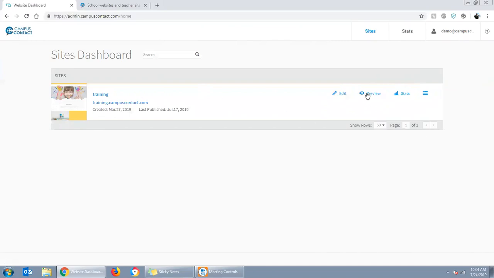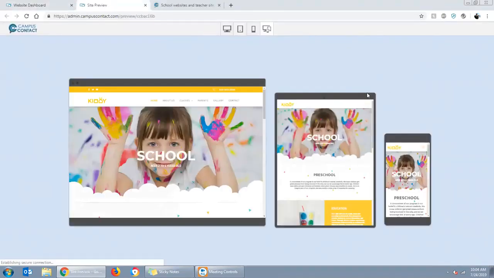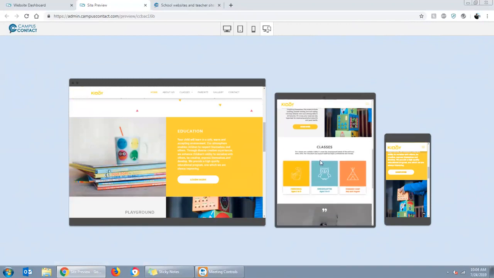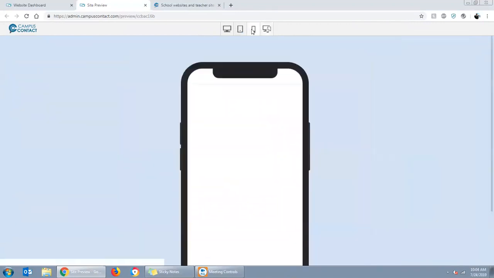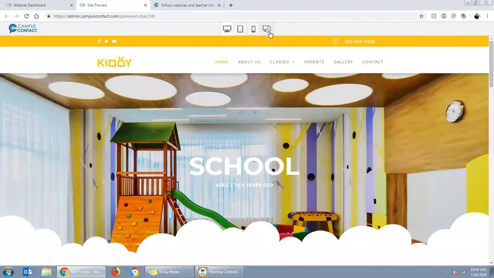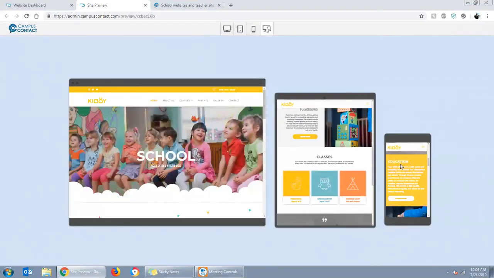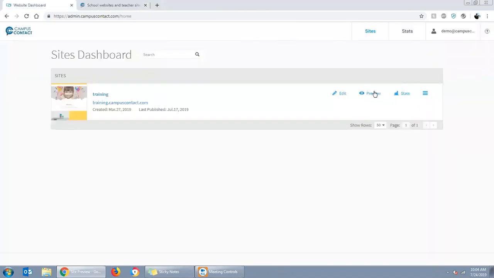The next one is preview. It allows you just to take a look at your website in different modes. So if you're managing multiple websites, you can jump in real quick and see them all right here and see how they're going to look on the different types of devices. That's kind of a cool, neat thing. And you can see it on Android devices or Apple devices or tablets or full screen, however you want to see it. So it's kind of neat to just see how your site's looking in the various devices. You can do that real quick by clicking on the preview link and just preview your site there.